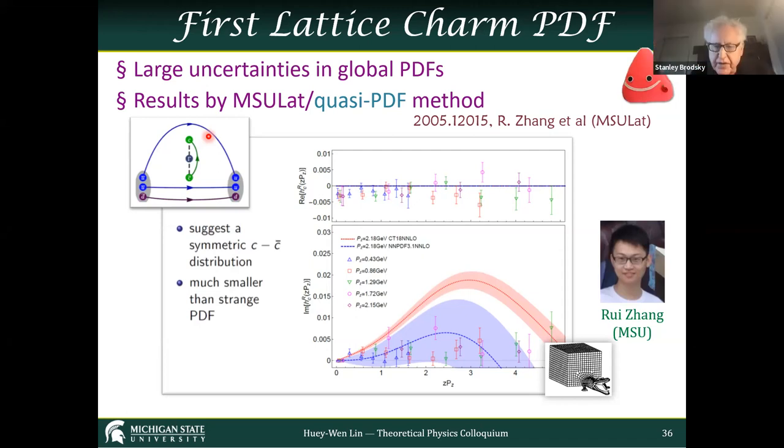Of course, the strange quark is also asymmetric, but it's very dramatic for the charm case. Even though the probability is about 1%, very, very small, the asymmetry is striking, and it's consistent with the intrinsic charm physics, which is a rigorous part of QCD. So please look at that. Yeah, those papers. Thank you for the suggestion. I think it might be useful. Okay, any other questions from the audience?